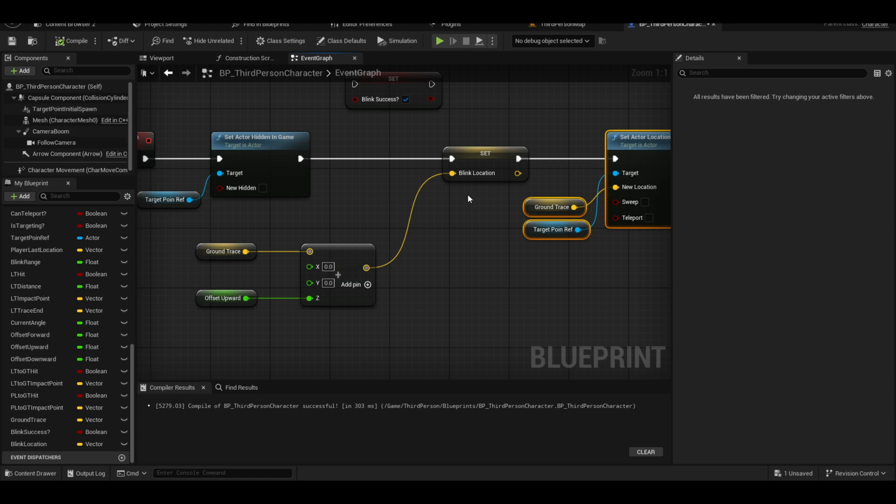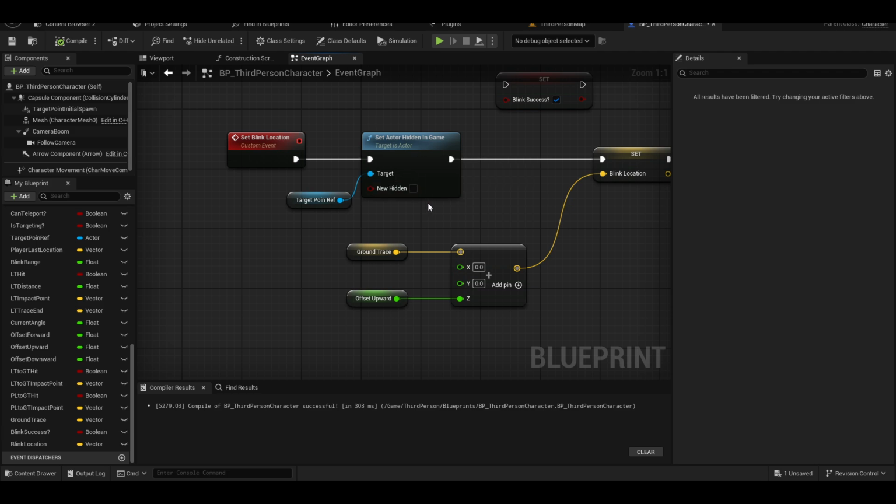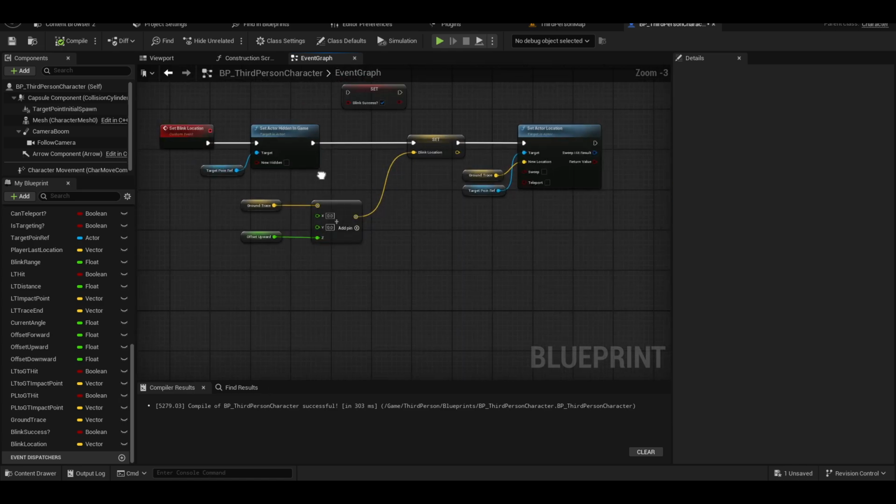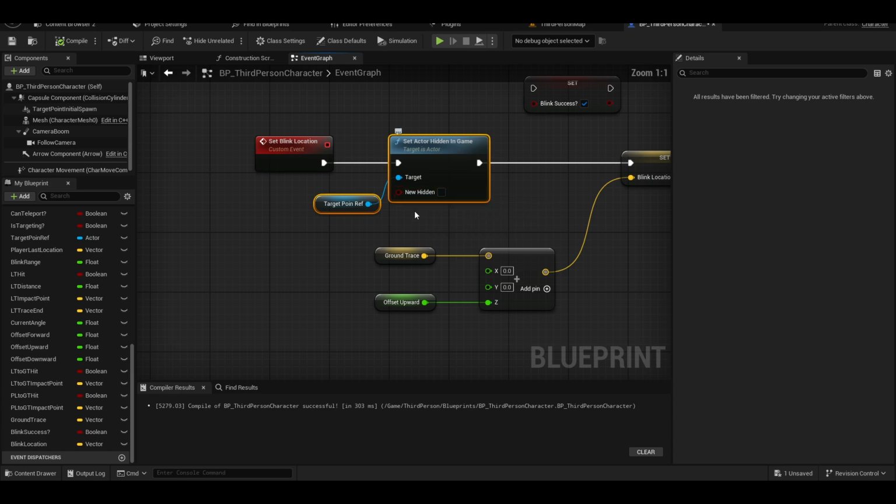Then in game, because we're hiding it here, so after not hidden, right? So I was thinking that if this one is default as hidden, why am I setting it here?